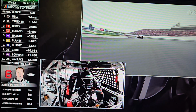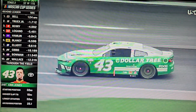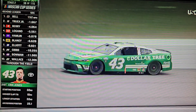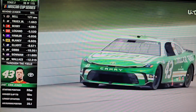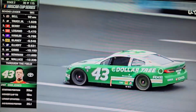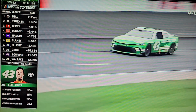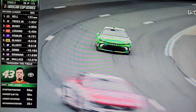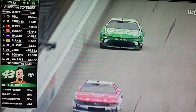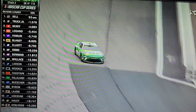Eric Jones back in the 21st position, talking to Dave Ellens this morning. He said, honestly, Loudon's not been our best track. Short tracks in general have not been our best discipline so far this year. So we came with a couple of different things trying to improve, he said, but there's a couple of really good tracks coming up for us. Nashville next week, one where we think Eric will be very good. And of course, the regular season closes out, Rick, at Darlington. Eric Jones has always been good at that racetrack. Oh, definitely. That is one of the tracks that they circle on the schedule every year.